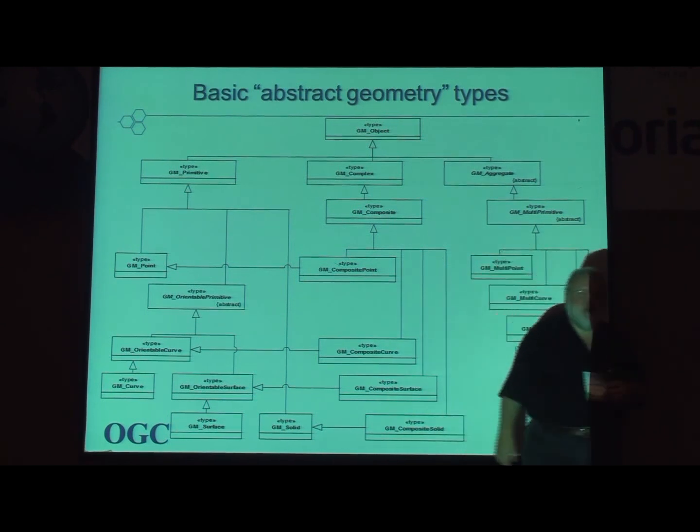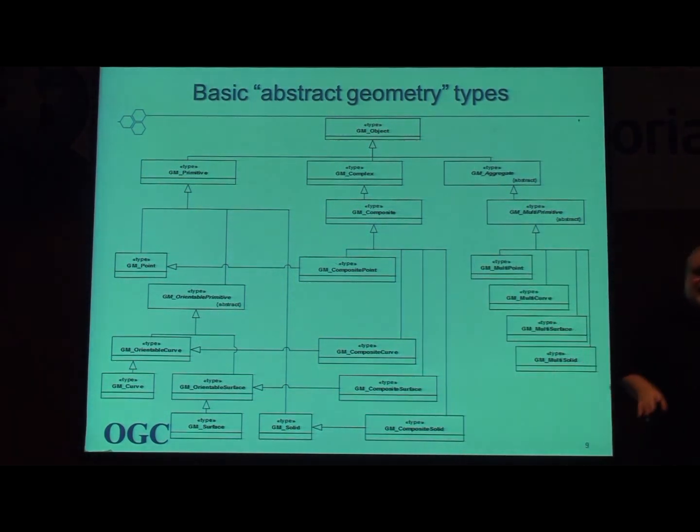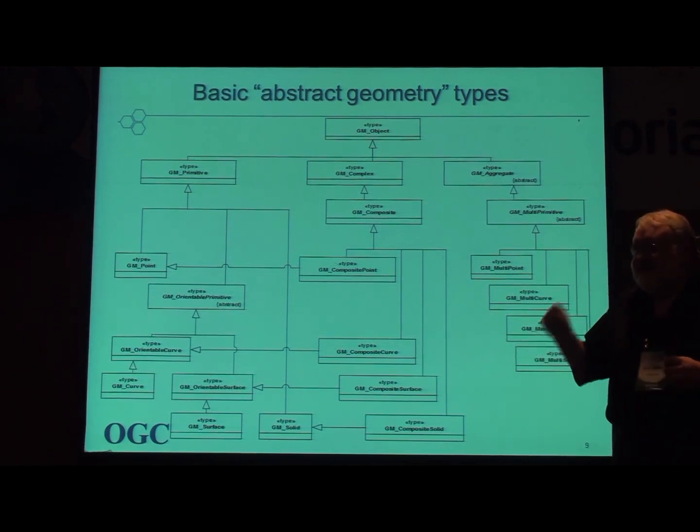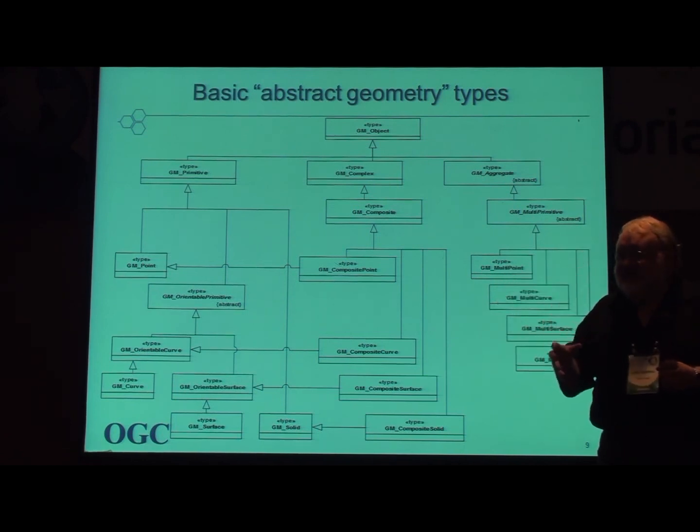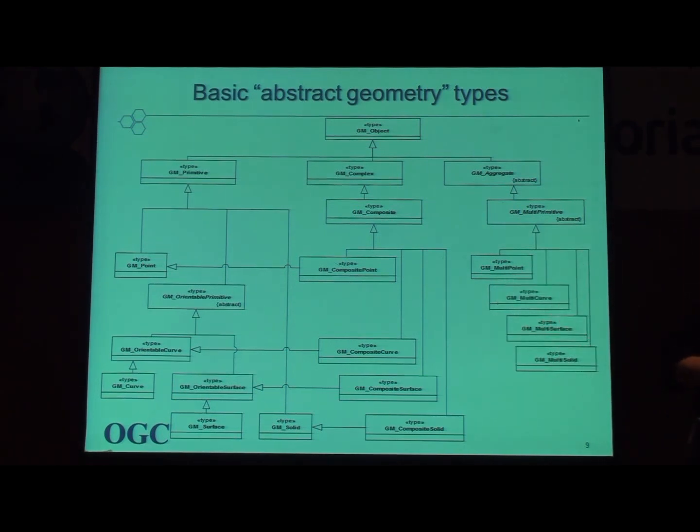And it confuses people because primitives in geometry do not mean non-decomposable, which is the usual definition of a primitive: something you cannot decompose into smaller pieces. The actual definition in geometry is that a primitive is something which you choose not to decompose. Because the only non-decomposable things in geometry are points. You can always take a line and cut it in half, and you've got two lines.